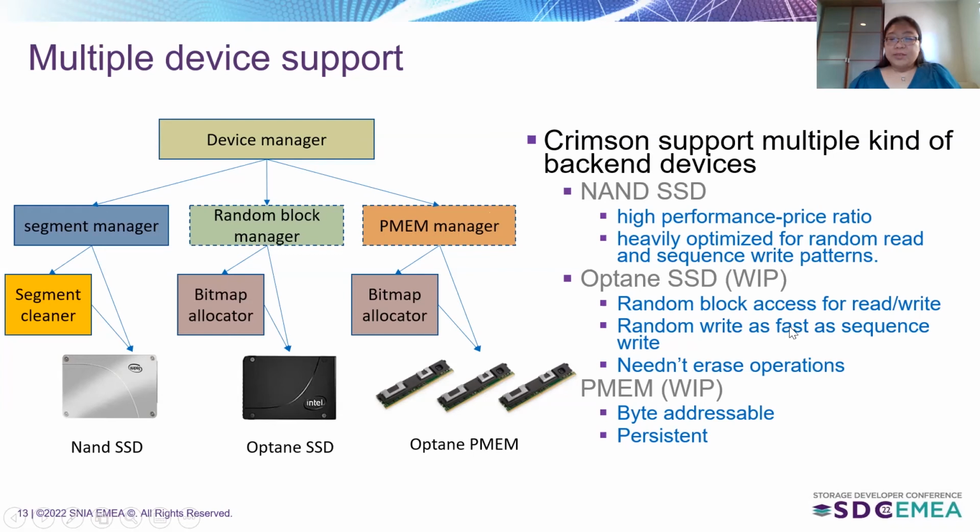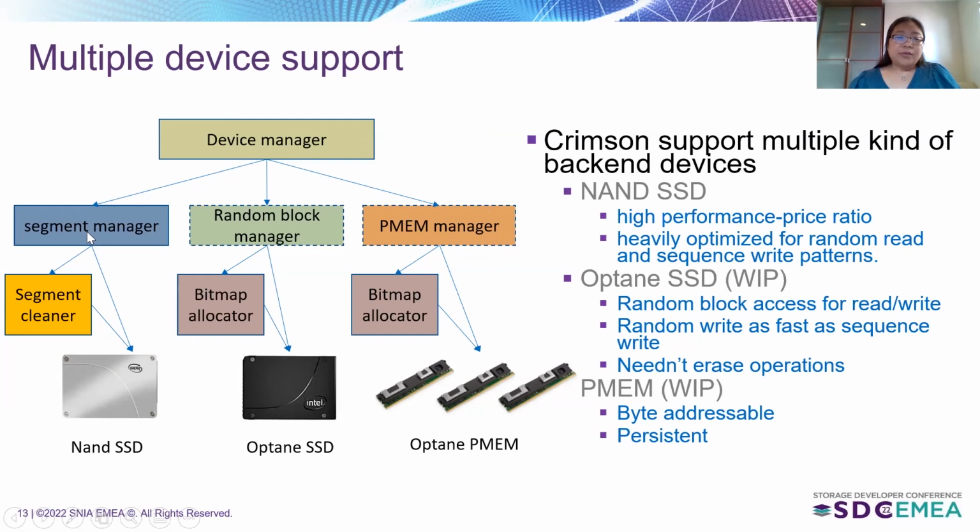When we rewrite to the extent, it needn't erase operations. So NAND SSD and Optane SSD, we use different usage models in Crimson. Also PMEM is byte addressable, and it can also be persistent. So in Crimson, we have the device manager layer, and currently we target to support three different managers for each different kind of device.